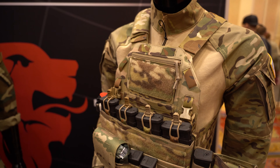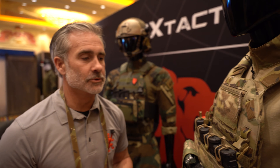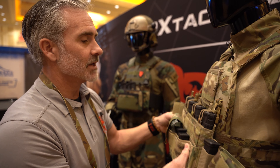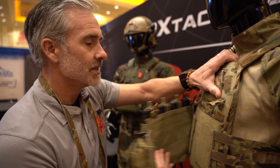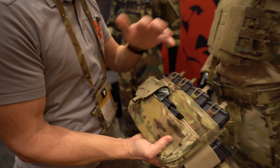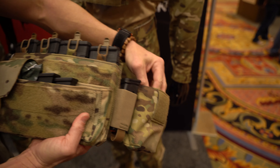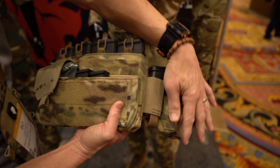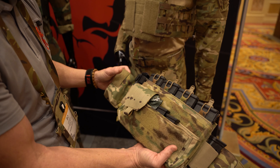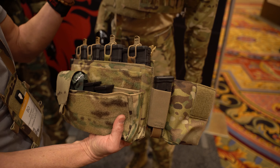One of the big things people ask us with the Armidus line is how can I carry more mags? I want to be able to stay outside in the fight a lot longer. So what we've done is we're working on this whole concept of a heavy panel. The panel — again, it's not the final one — but you're going to be able to hold in this one up to eight mags, possibly twelve. This is just showing that there will be some sort of admin radio pouch and mag pouch, and the passable system may need to be customizable.